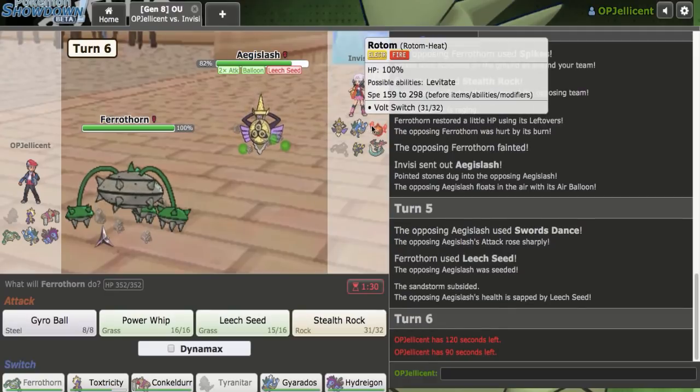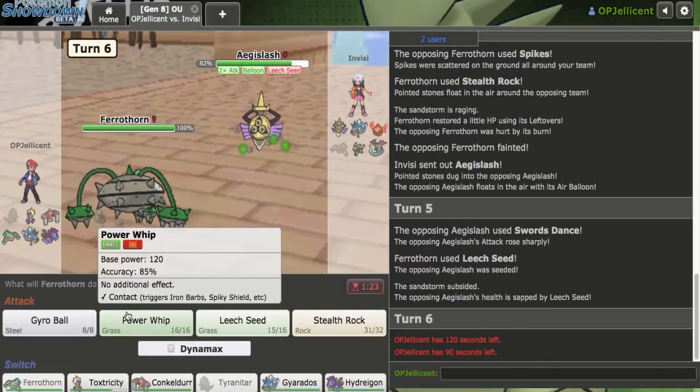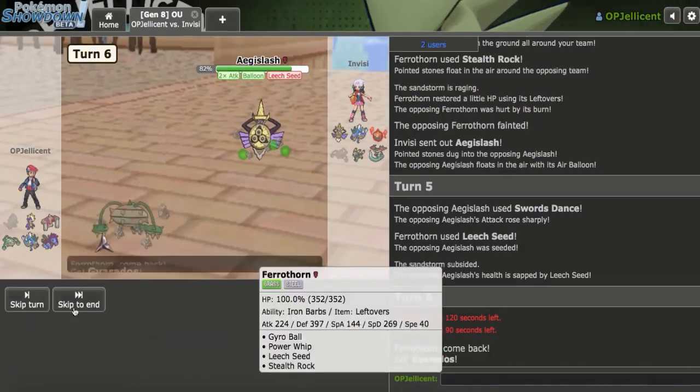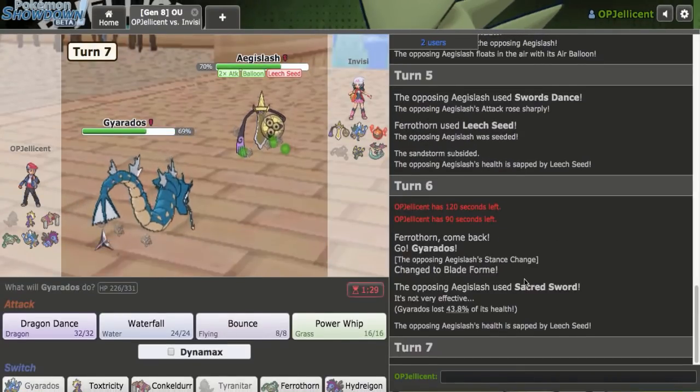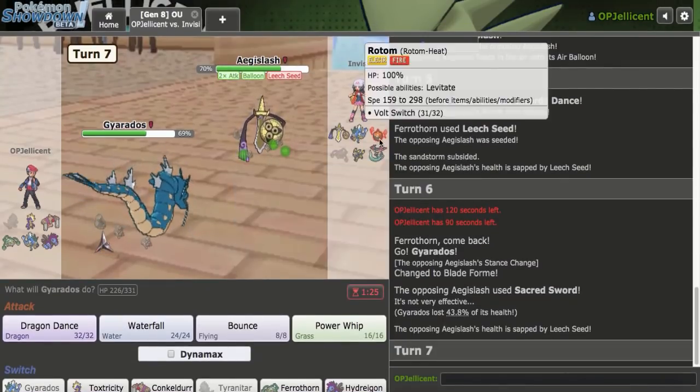Okay, here's my thought process. That Rotom Heat seems Choice Scarf, but it might be Boots as well. I'm just gonna sack this, I think. I'm gonna go Gyarados. On Sacred Sword. Dude, do you not know what moves this thing gets now? Okay, so I should live Shadow Sneak just fine.